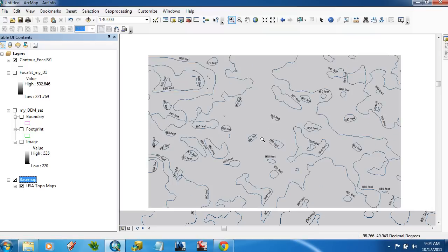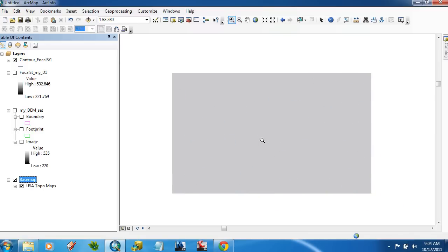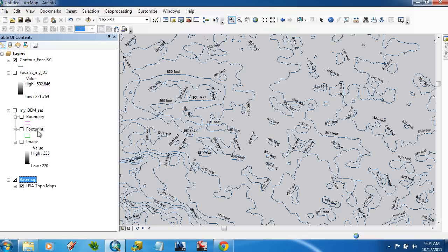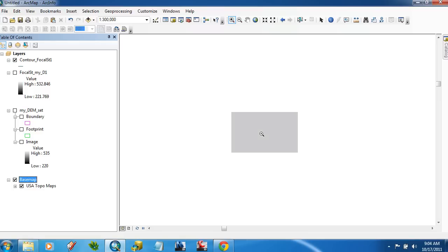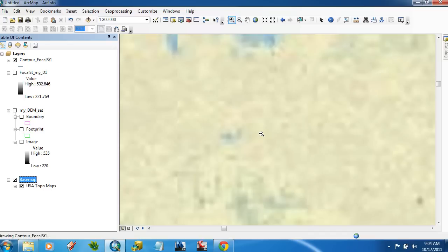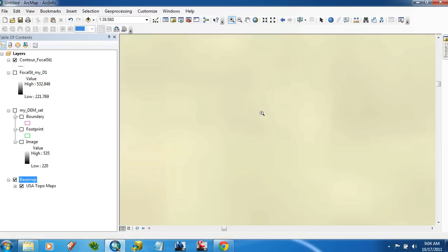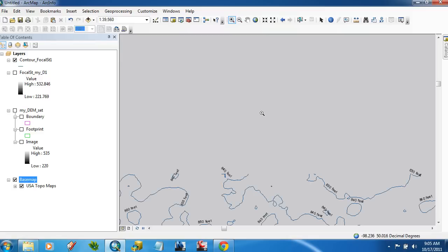Now, I'm not quite sure why we're not seeing it here. There it is. I'll zoom in on an edge here. It might just be that my internet is kind of slow right now, or there's a level of detail where I can't zoom in.